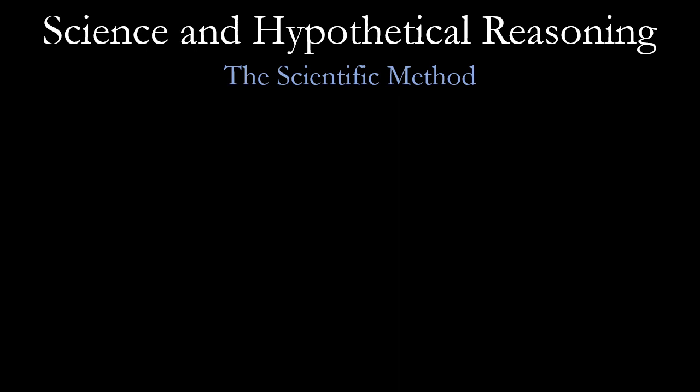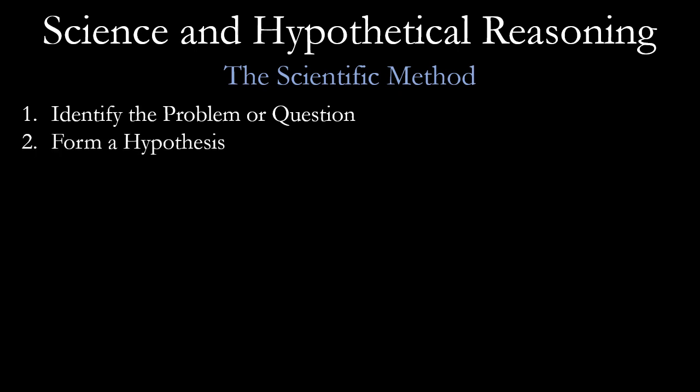The scientific method is the surest path we have to ascertaining what is real. And it really could be boiled down more or less to four steps. Depending on what kind of question you're asking, the steps may be a little bit different, but basically these are the steps. First of all, we identify a problem or a question, and then we form a hypothesis, which is an educated guess. It's a supposition. Suppose this is the case.